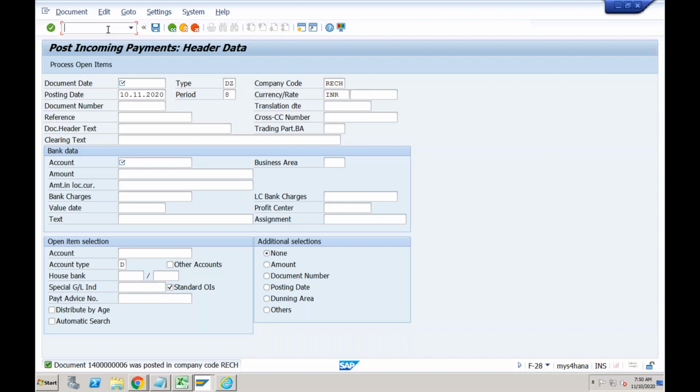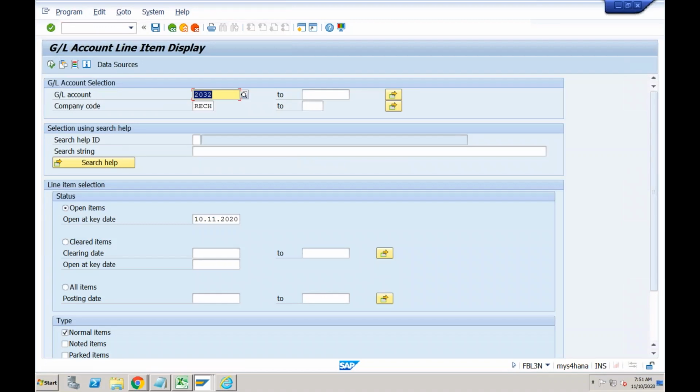So, okay, maybe Herman, if you are saying my balance in the main bank account is 0, that is correct. But if you are saying the overall bank balance is 0, that is wrong, because we are not clear it yet. Let me show you. To check the balances, I normally go to FBL3N to see the line items. Whenever you want to see the balance of a bank account, you have to provide all the 3 GL accounts. Then only it will give you the consolidated balance.